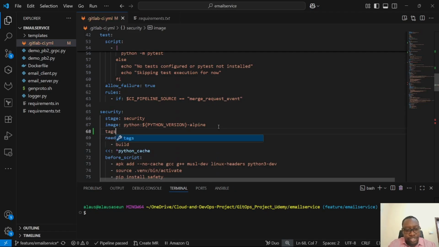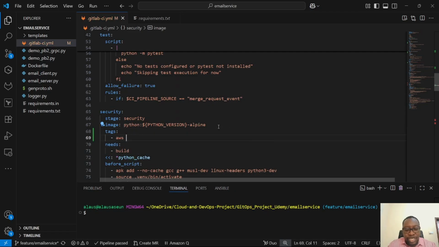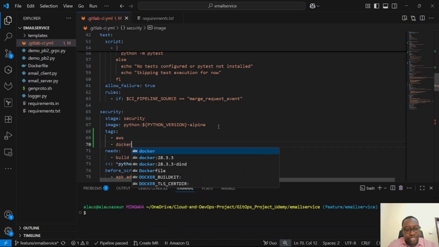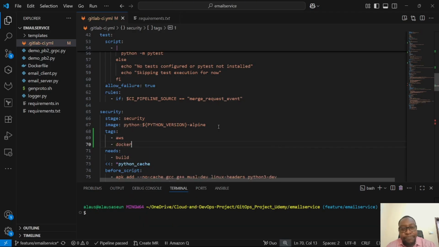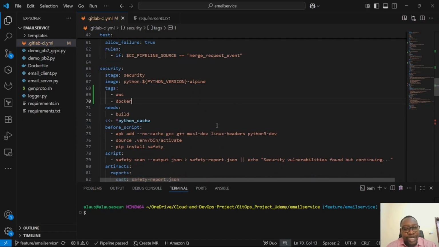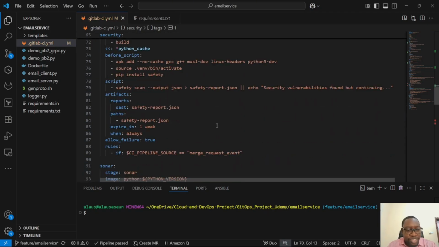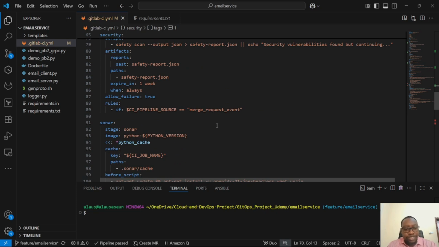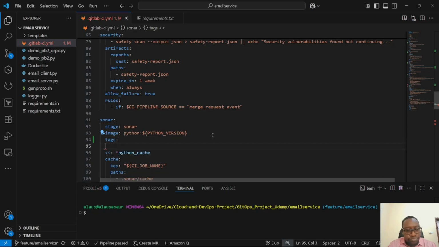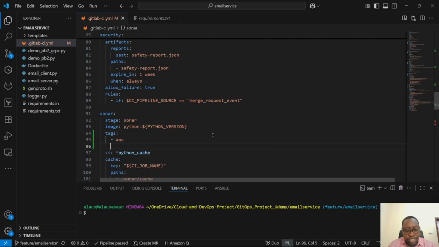And the reason we're doing this is because, like I mentioned in the previous video, I have exhausted the free compute minute that was allocated to me for this particular month that I'm recording. All right. So if I want to use the shared runner provided to us by GitLab CI, then I have to wait for another month in order to do that. But of course, I can't wait for that, because I needed to record and put this information out there. Okay. All right, so that's the reason we're doing this, okay?